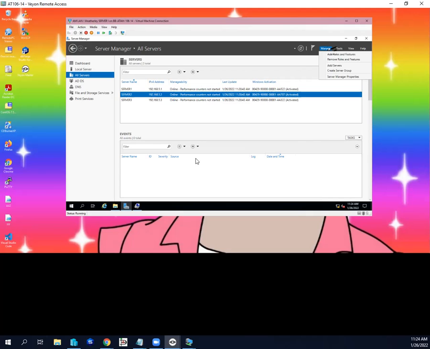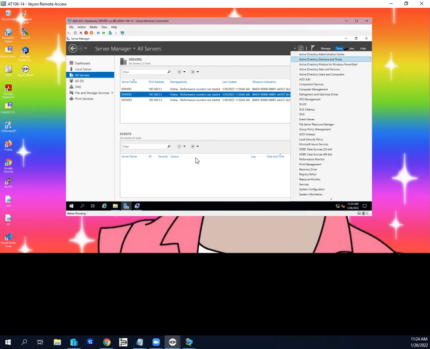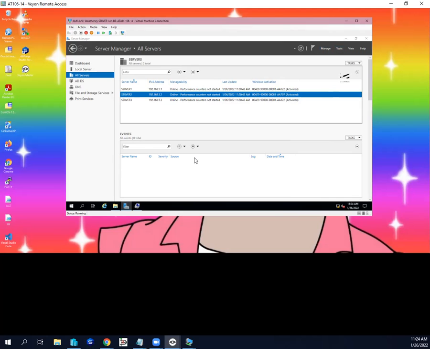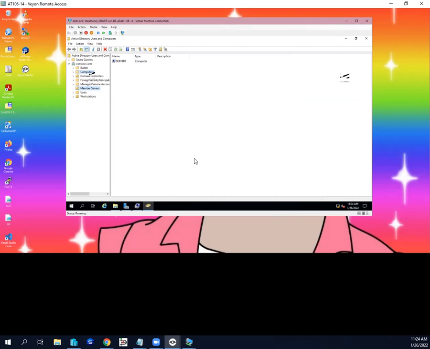Over in tools. Yeah. So look at computers. You've got desktop. Doesn't look like the name has changed. So you can drag it into workstations.